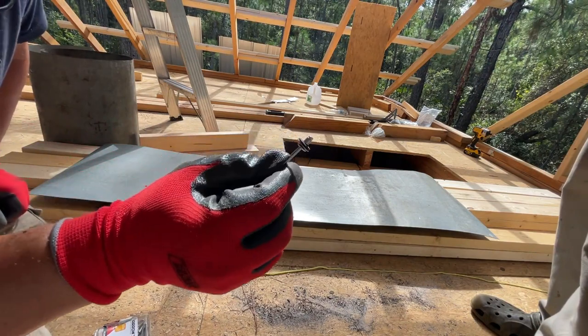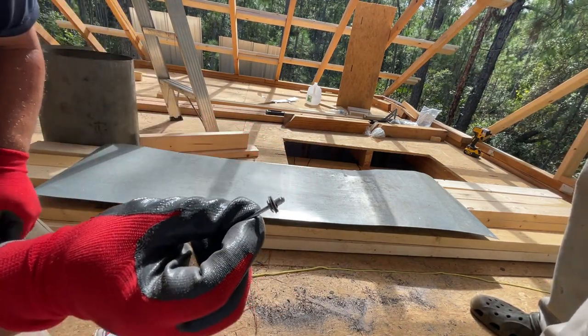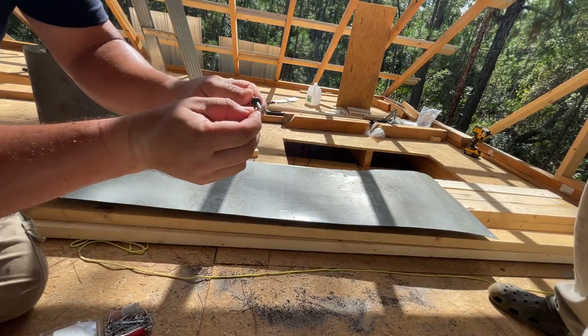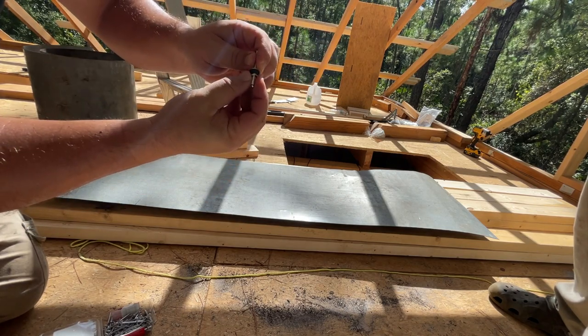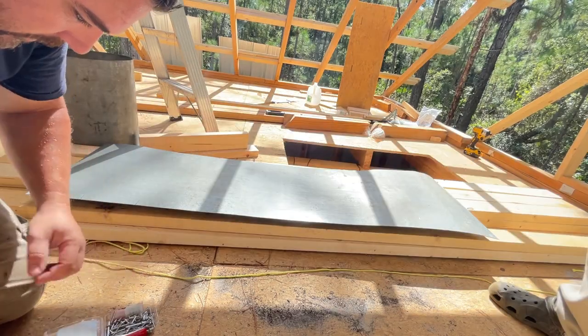So right there, I've got the rubber washer on the outside of the rivet, just to add a little extra seal. We've got the rivet with the washer on it. I'm going to poke this through the metal up top, slide the washer on underneath, and then pull the rivet tight. A little bit too big of rivets, but it'll work.